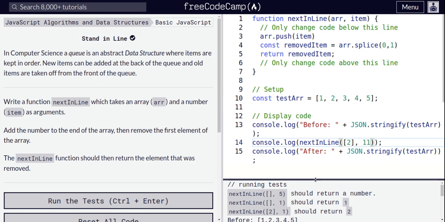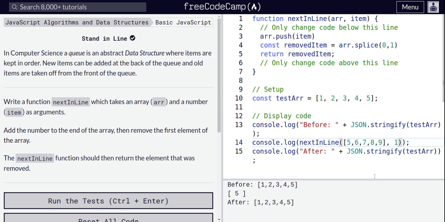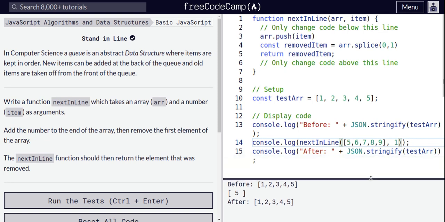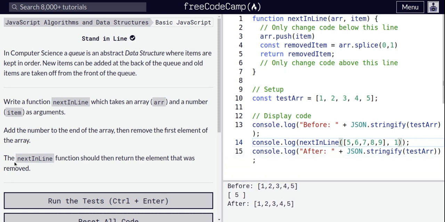Maybe we find out what our error is from here. And ours is also returning 5. So what is the problem? It says that the next in line function should then return the element that was removed, and that is what we're doing here. This should add the number to the end of the array, which we've done, and then remove the first element of the array, which we're doing here.